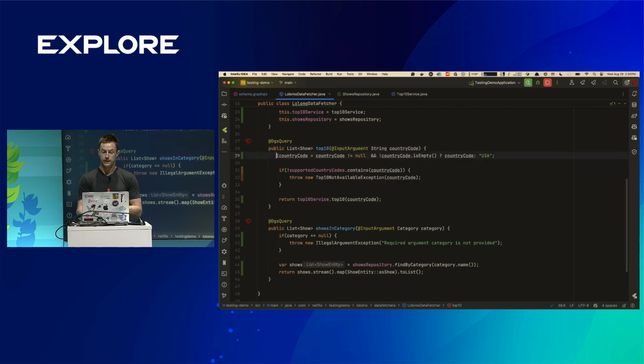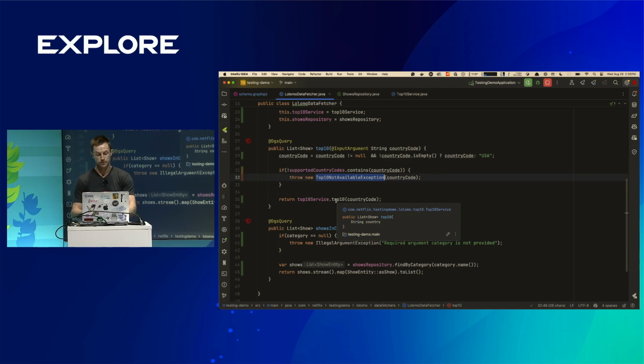I'm doing some checking if the input here is valid, and otherwise I just replace it with a nice default. I'm also throwing this special exception, and I have some exception handling in my code that specifically looks for this exception. And then we just call this top 10 service that we just looked at that potentially calls out to OpenAI. Not that bad.